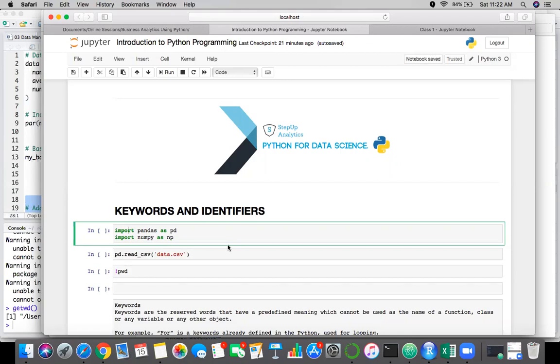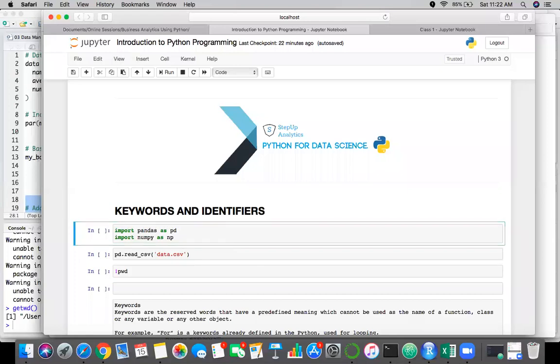The reason we are installing using Anaconda is it comes with almost all the packages that we'll see. It comes with pre-installed packages. You don't need to install them individually because it will take time, and that is the reason the file size of Anaconda is so large, 462 MB. It has almost all the packages. Now to bring a package into your session, you'll have to write the import command, import package name.